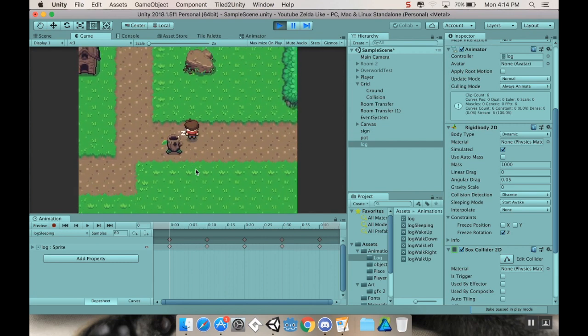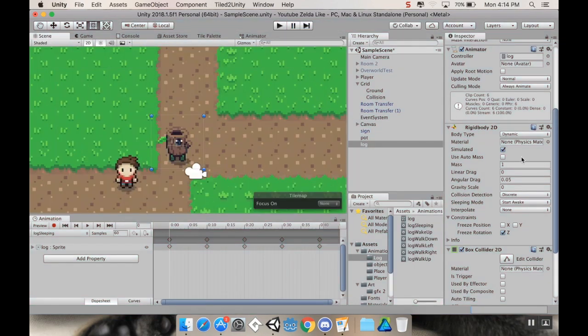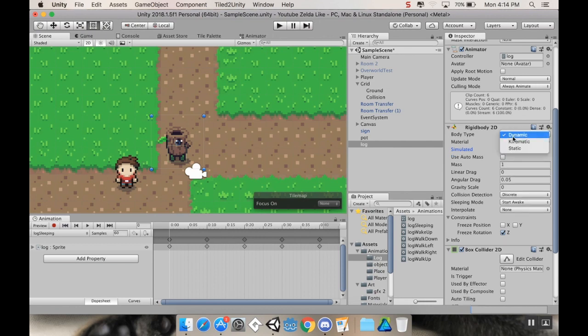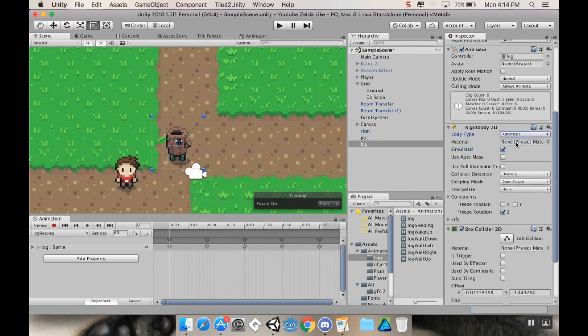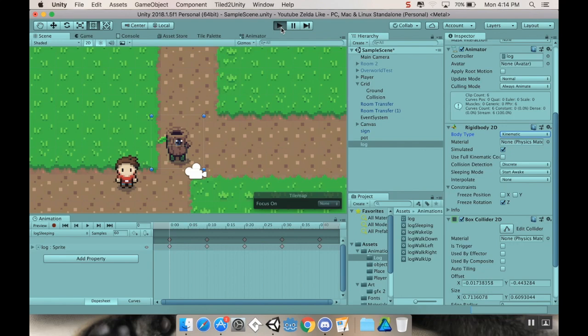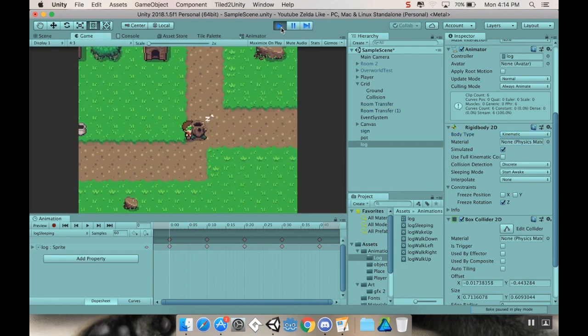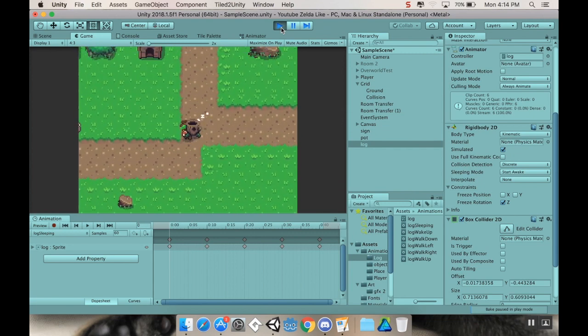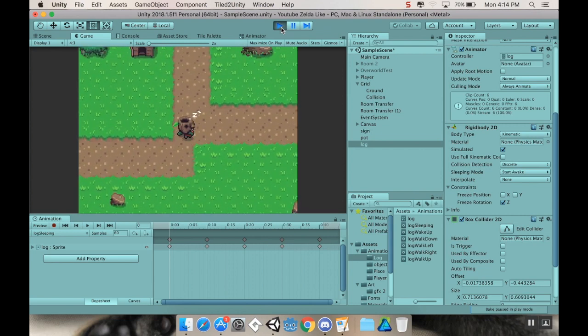Let's see how it kind of interacts with the player. That's not great. That's not what we want. So let's change that. Let's not make this guy simulated. Actually, no, we do want him simulated. We want him to be kinematic, though. So dynamic bodies are able to be moved around in the environment just like that, but kinematic bodies can only be moved through code. And so we definitely want that duder to be kinematic.